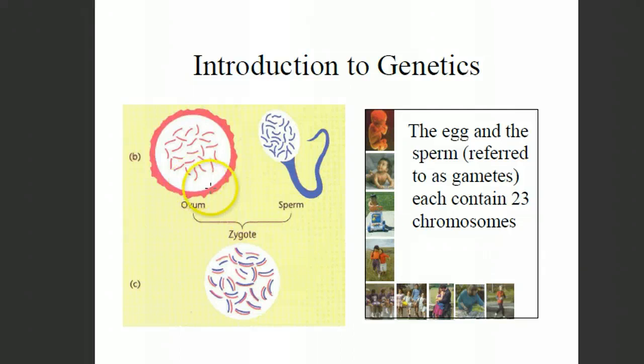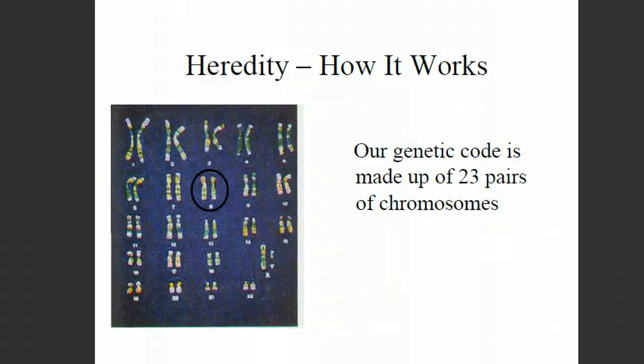The egg and the sperm, that is the ovum and the sperm, are referred to as gametes. They're unusual in that they do not have 23 pairs, but have only 23 chromosomes. And when they come together, as mentioned, that's when you get the 23 pairs of chromosomes. There are a few other cells in the body that don't have all 23 pairs as well, like red blood cells, which would only have half, likewise, one member from each pair.